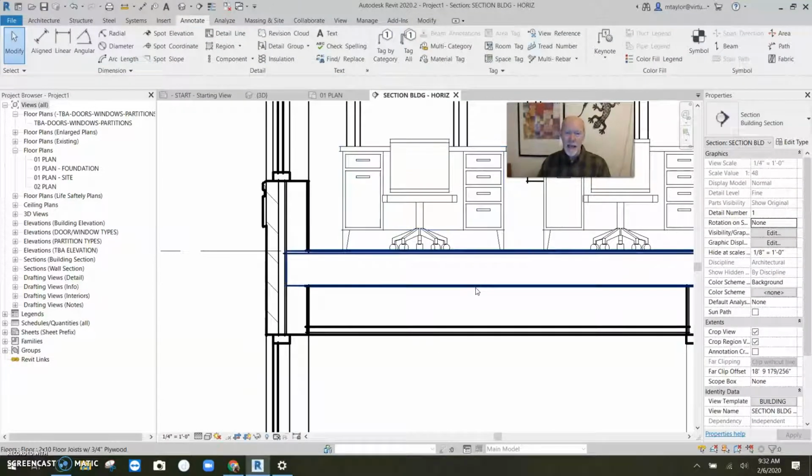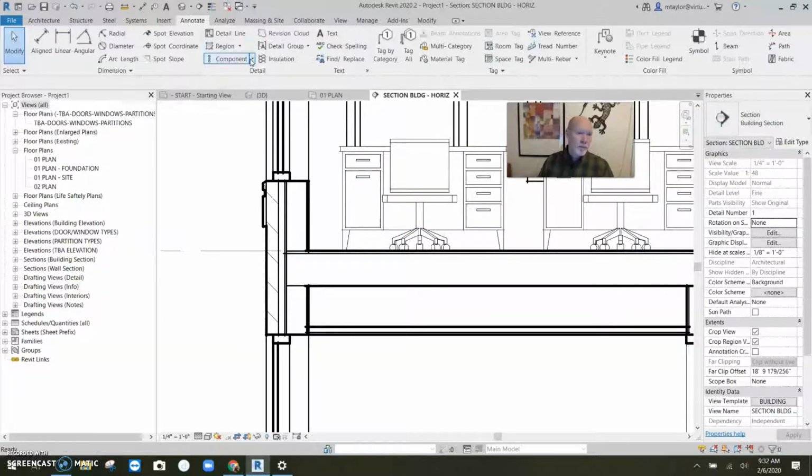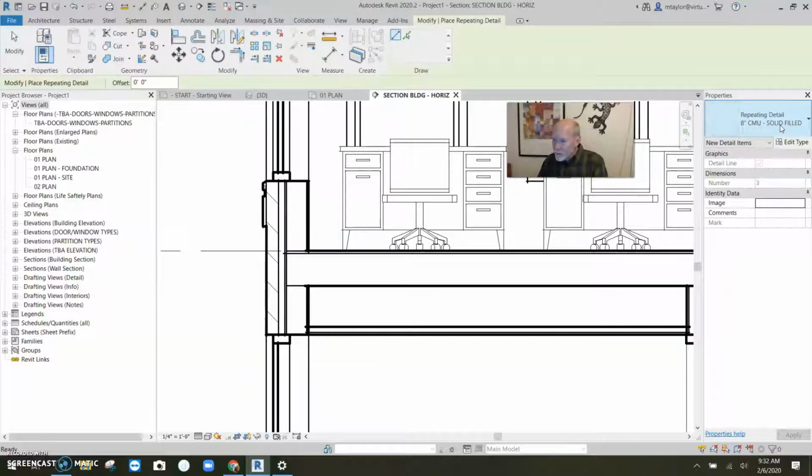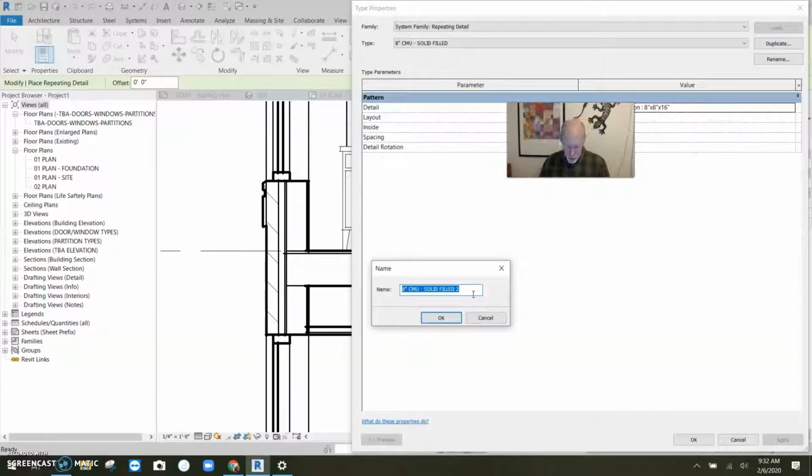So that being said, I'm going to take one of those. Let me just go to repeating detail, any one of them. I'm going to hit edit type and I'm going to hit duplicate because I'm making a new one. And this one's going to be called 2x10 joists for the flooring.